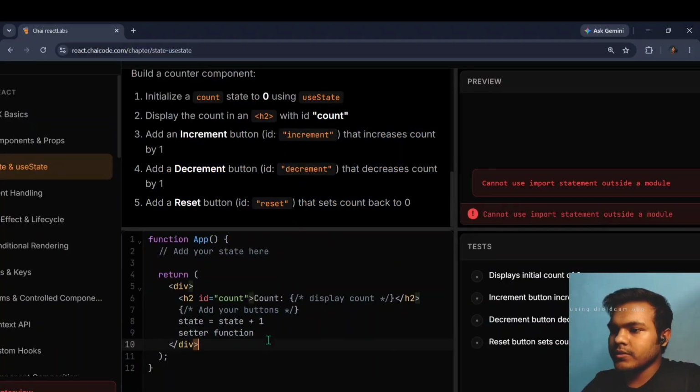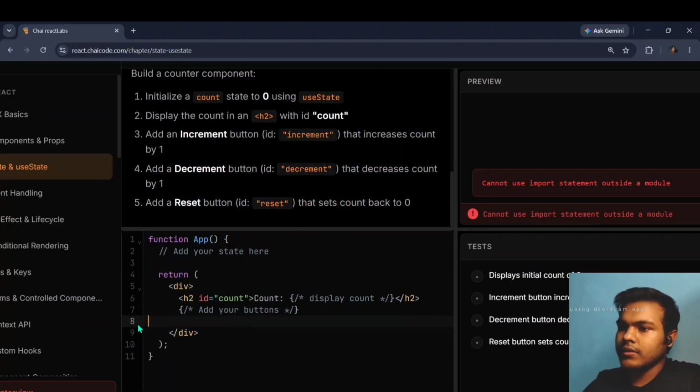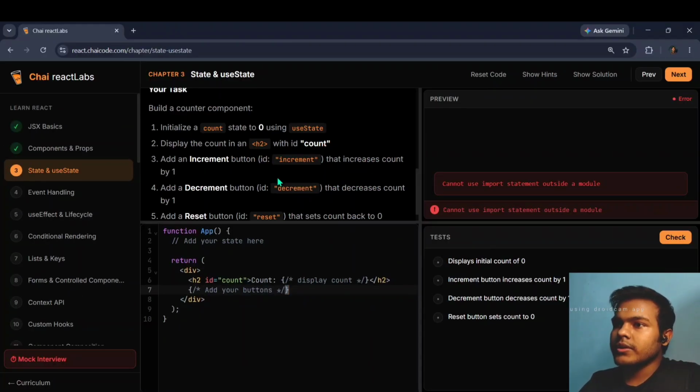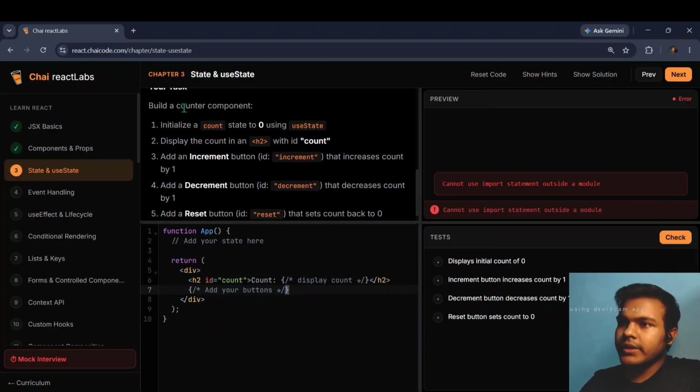Let me remove these two lines. So here the task says: build a counter component, initialize a count state to zero using useState. So the initial value of the count is zero. Display the count in an H2 with ID count.